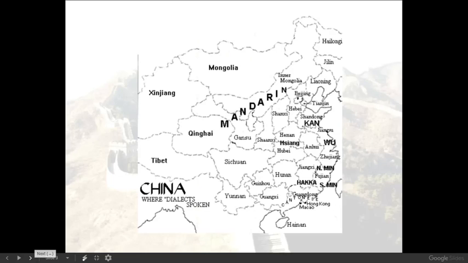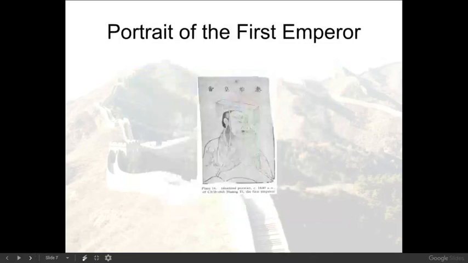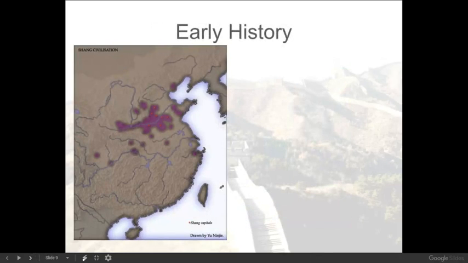And they have, for lack of a better word, kind of a feudal system like that existed in Europe in between the ancient times and modern history. And of course, most famous would be the various emperors of China that go back thousands of years as well. But don't worry, we're not going to memorize all those names. But the first thing I want to talk about is the early history of China.